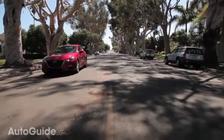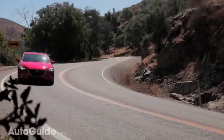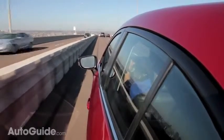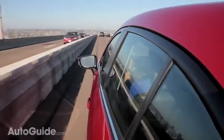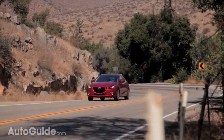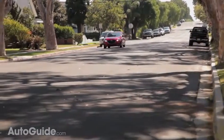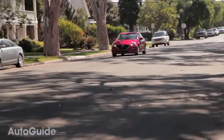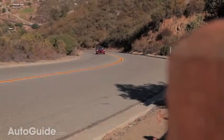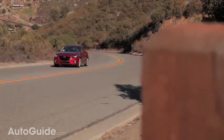The car I'm in right now has the optional 2.5-liter engine, and this thing pulls really well. It's flexible around town and gets up and goes on the highway — it's pretty quick. That 2.5 is good in the Mazda 6 and the CX-5, but it's great here in the Mazda 3 hauling around a smaller, lighter car. That's not to say the base 2.0-liter four-cylinder is anything to sneeze at — 155 horsepower is perfectly adequate for day-to-day driving. It's smooth, super efficient, but if you want a little extra get-up-and-go, the 2.5 will serve you better.